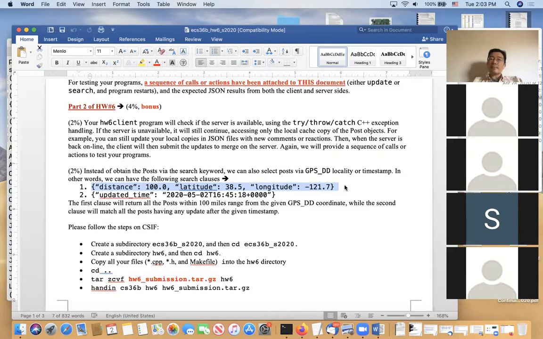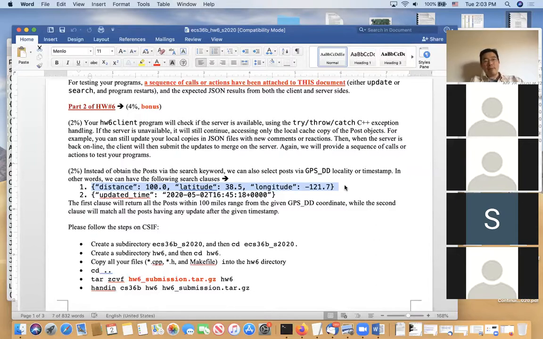Okay, that's a good point, Scott. I didn't define that scenario. I think I will allow you to decide what you think is the best thing to do. So in other words, this is a bonus point. You can do either way or do both of them. For example, I imagine that if the server is down, I will basically post an error message saying that the server is down, but here is a cache I have. Please use the cache. That's one way to do it.